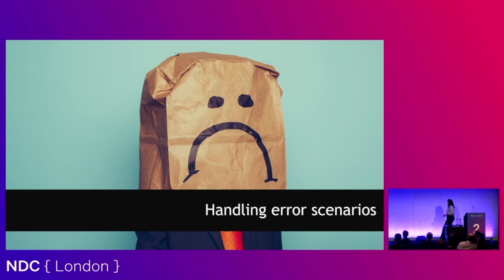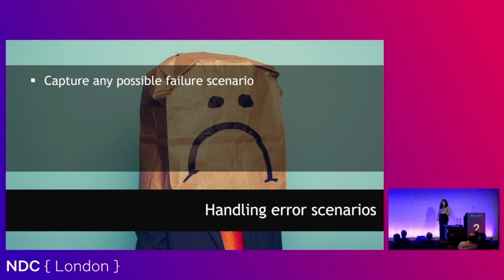The first one is around handling error scenarios, right? Because at least I feel that, the more experience I gain and the older I get, I'm more convinced that just creating a feature is the easy part of the job. And I'm thinking of everything that could go wrong and how we're supposed to handle that is where things get tricky, right? So what we want to do is whenever an error occurs, we want to capture any possible failure scenarios so that we can get insight into what happened there.